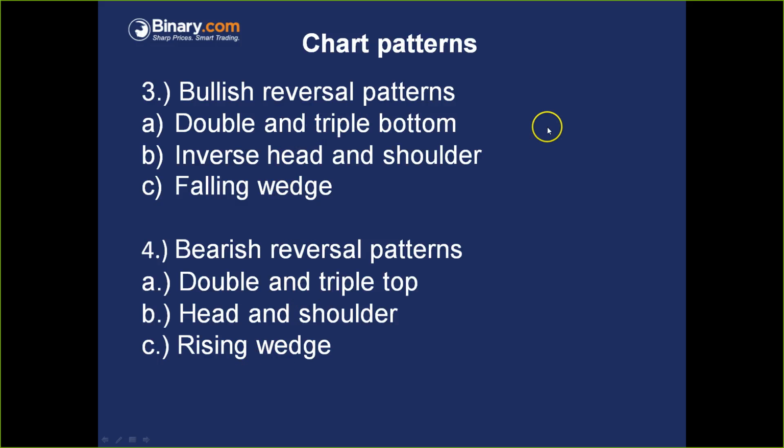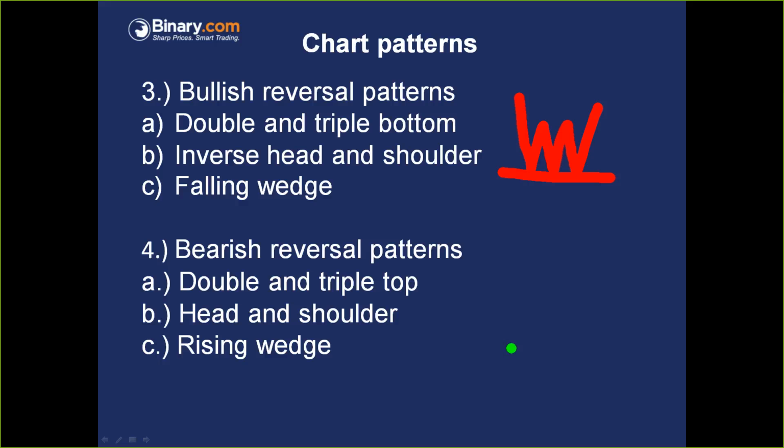Now the double and triple bottom is very clear. When price makes a fall, let me do that with red, in fact, a fall, a bounce, a fall, a bounce, a fall, a bounce, and does that two or three times at the same spot, give or take a few pips, you have a double bottom. If it's three times, it's a triple bottom.